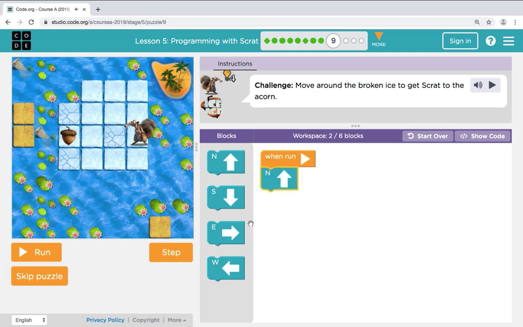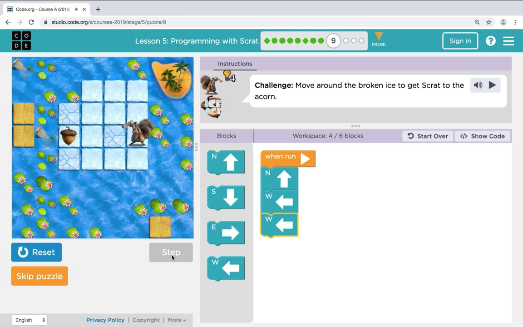We're going to bring over 1 up arrow and 3 left arrows. We're going to use our step to test out our program so far. So far, so good.